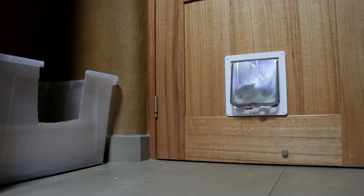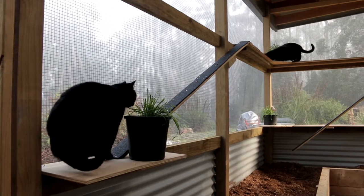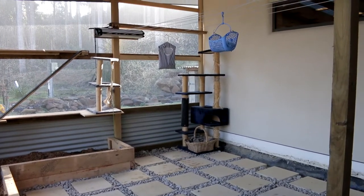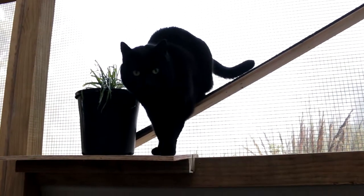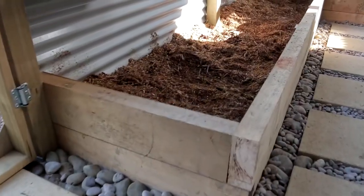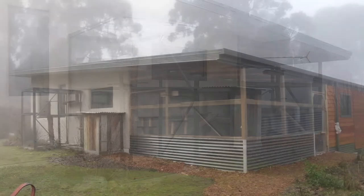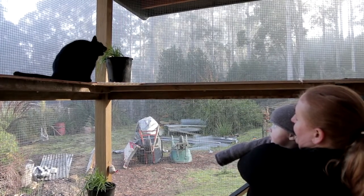With our permanent enclosure that's attached to the house now, it's just a cat flap in the laundry door. I've tried to take their different needs into account. We've paved the area, which is good for us too, because I have my washing line and rubbish bins out there. I've got cat grass that they like to chew on. With the enclosure now, we've got a large bed full of sawdust — we can just go to the local timber mill and get as much as we can in the trailer for $10. There's no smell from the cat faeces or urine at all, and that $10 worth of sawdust will probably take at least six months before it needs topping up.